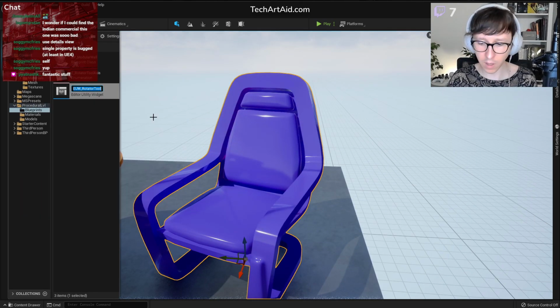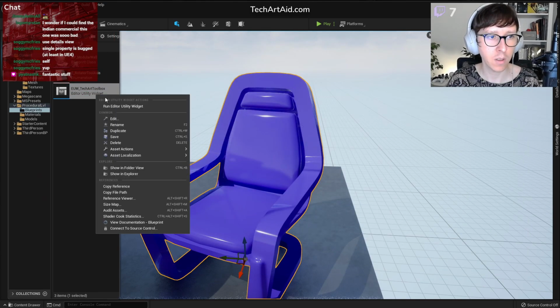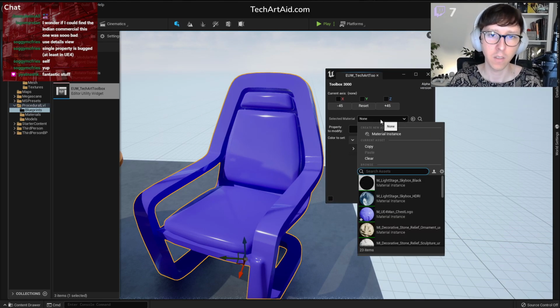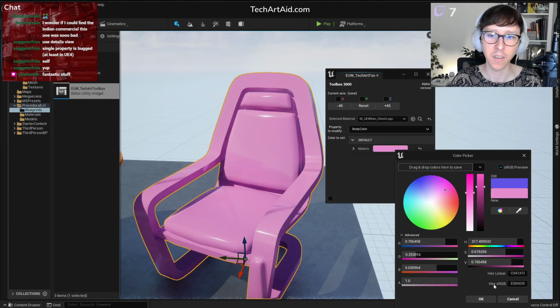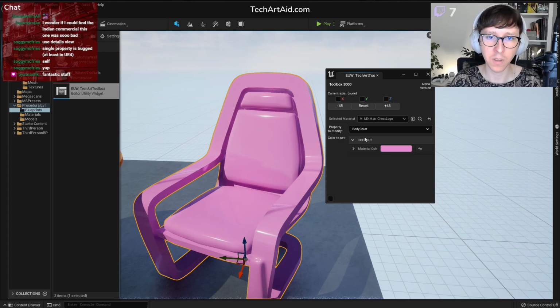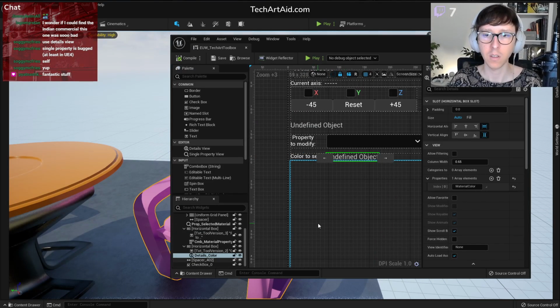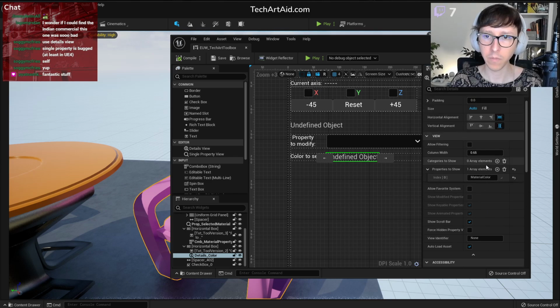So now again, rotator tool. Let's rename it to Deckard toolbox. It's here. Let's run it. All right. Select the material, this property. Okay, now I would like to get rid of this default on top. I don't know if it's possible, but let's see. Color to set. There should be some hide default, I think. Allow scroll bar.